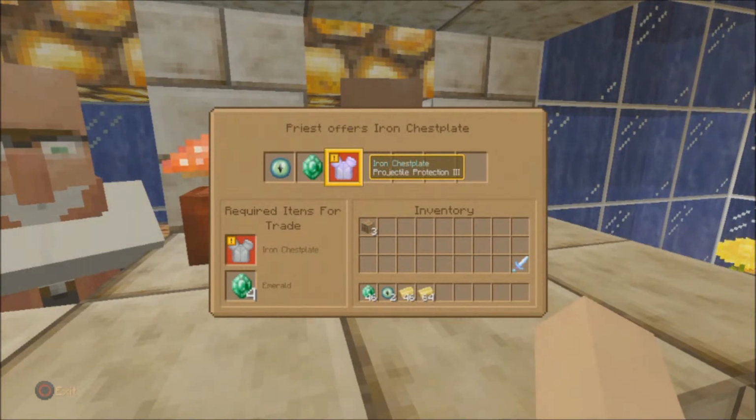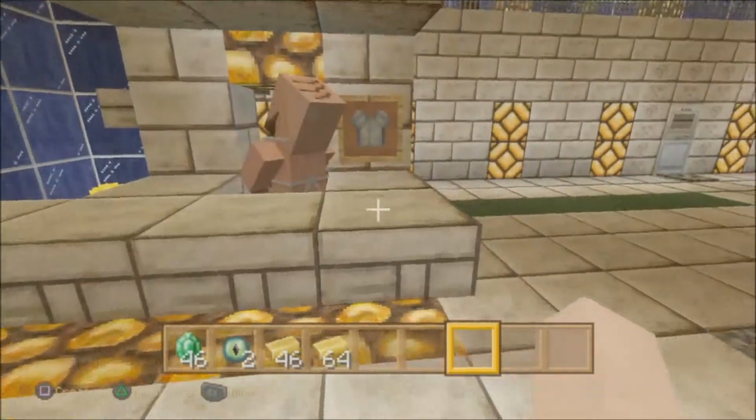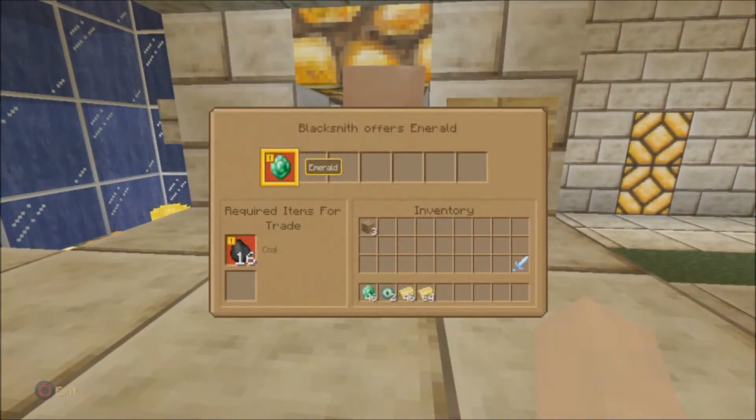Iron chestplate, so he wants an iron chestplate and 4 emeralds, and in return for that, he'll put an enchantment on it. You get that quite a lot. With the priests, they will offer to enchant stuff if you already own it, and give them a little bit of emerald for their trouble. They will enchant something for you. So that's an iron chestplate, which I don't have.